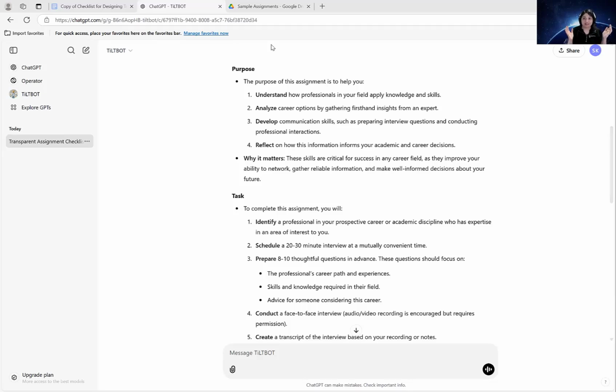I think that was the whole idea, that we can use these tools but very carefully. And if you want to be transparent and share that you've used the bot to arrange the elements of this assignment, you can, but there are no guidelines. Every institution varies in its guidelines, so I leave it up to Lori to guide you on whether you want to write a line that this assignment was revised using ChatGPT, TiltBot or something like that. Yeah, I always share that with my students.